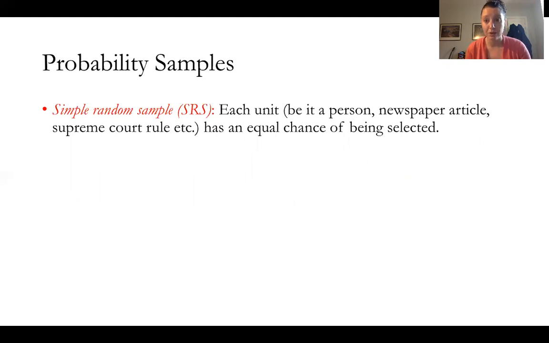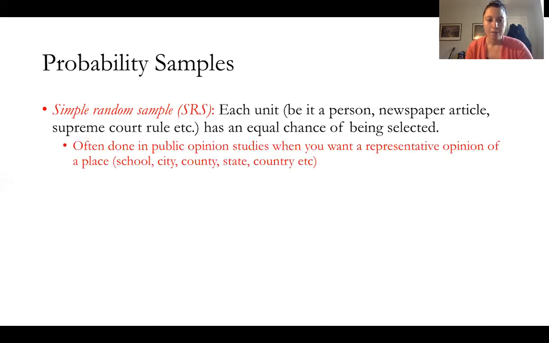This is typically what Gallup does when it does polling. They do something called random digit dialing, where they have a computer randomly dial numbers for a telephone number, and that means every single person in the country has an equal chance of being targeted because it's random. So you would do this if you want to do something regarding public opinion, right? If you want to know the president's approval numbers, your population is the whole country, you're going to do a simple random sample of the country to get a representative answer on his approval. So simple random sample. You can do this if you have a full list of people. So say you have a full list of everyone at the College of Charleston, and you have their contact information. You could do a simple random sample by calling random people at the College of Charleston to get a representative sample of your whole population, which is C of C.